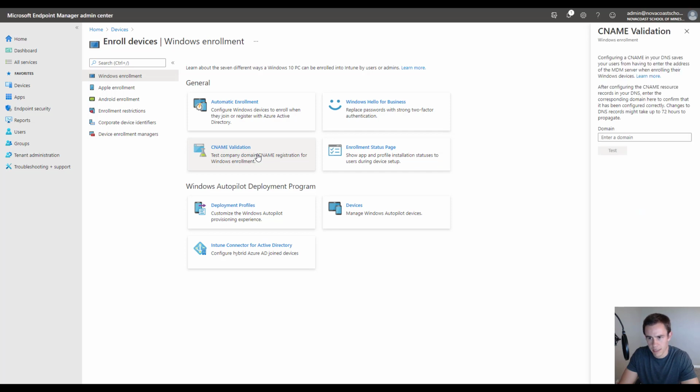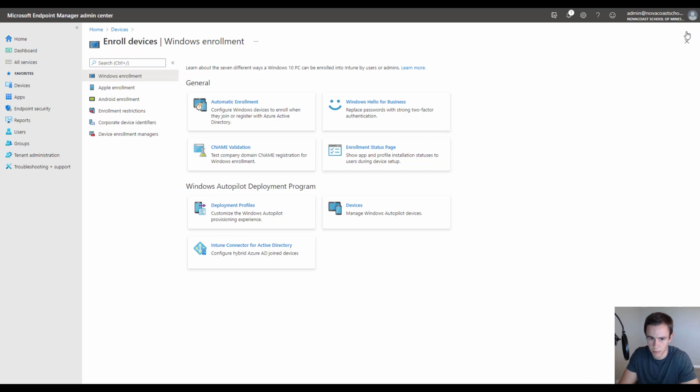You also want to do some CNAME validation. There's CNAME records if you go under the domain section of the 365 admin portal, specifically for enterprise mobility and security. And this is something that I always use as part of a checklist just to make sure my DNS records are updated with those two CNAME records that they give you. The final piece, I'll get into the deployment program here from that standpoint of management and configuration.